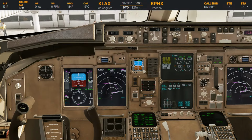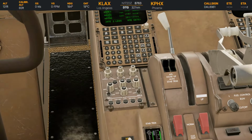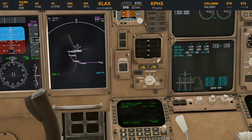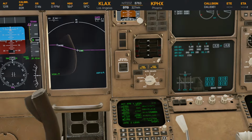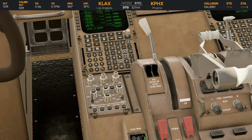Let's very quickly verify our flight plan. So we're going to come down here and we're going to select this on plan. And we're going to step through just to make sure everything looks legit. Let's put this on the step. Right, there we go. This is top of descent. And as you can see here, we have some funny things there. So let's decrease the range a little bit.